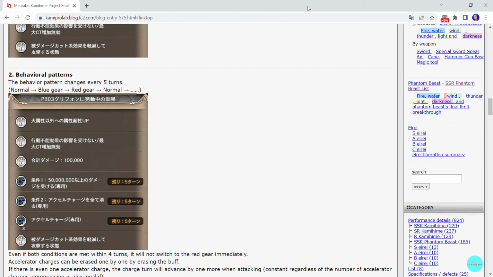Now for blue gear, every malicious raid has the first condition, which is dealing 50 million damage on your own within the 5 turns of blue gear. What that means is you have 5 turns to rack up 50 million damage however you can. There's also a second condition for each malicious raid too, but that's dependent on the raid.